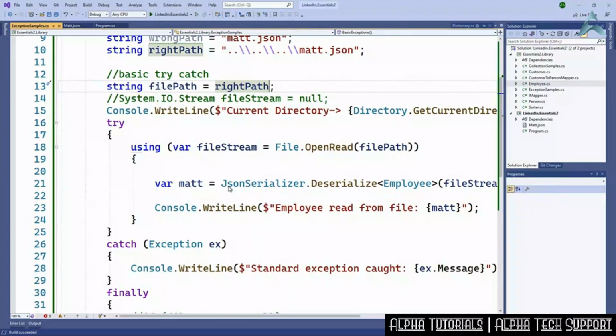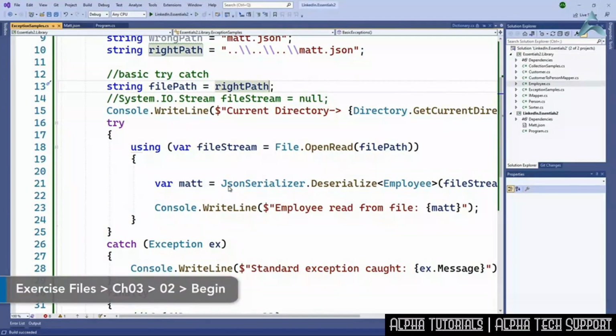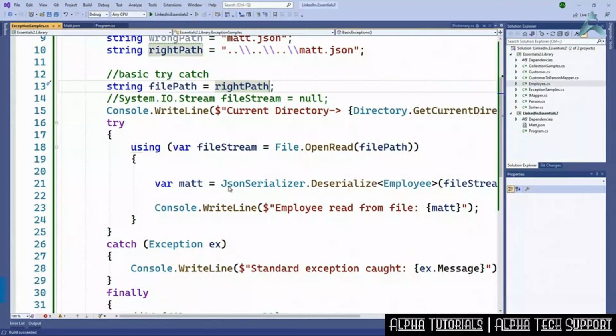We have some basics down. We're catching an exception if it occurs and we're logging it. But as I said, there's a couple different problems we might run into. One is a file-based issue, trying to open that file and read it. And the other is with the JSON deserialization. So just catching an exception, while it will handle all of those, doesn't really tell us what the specific problem was.